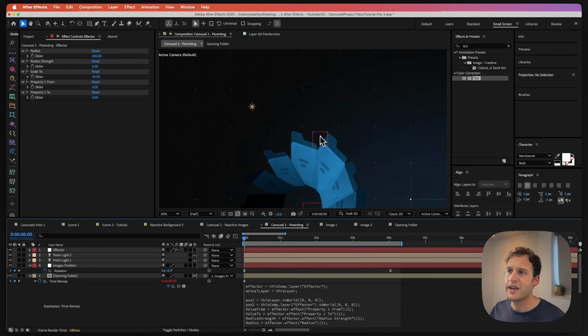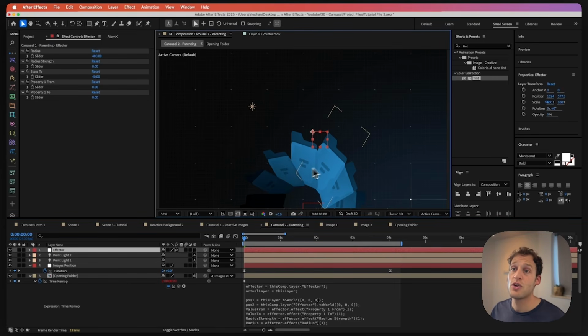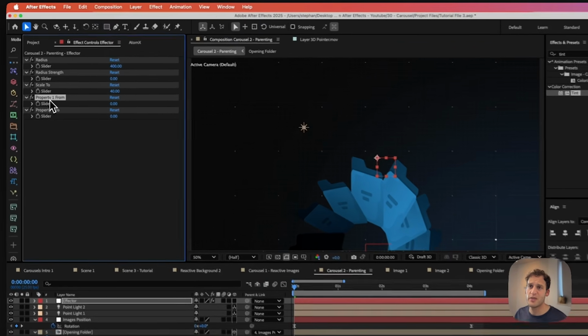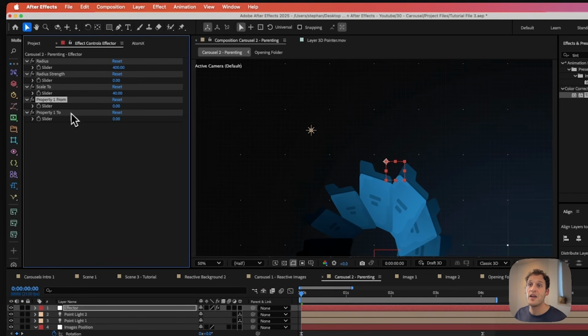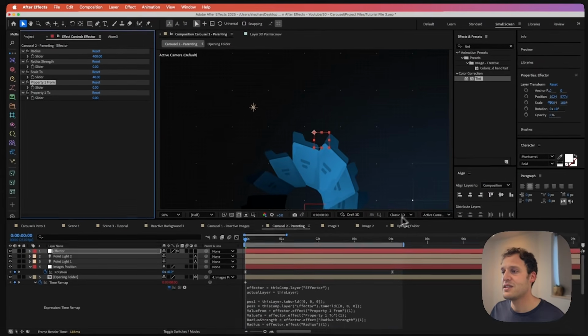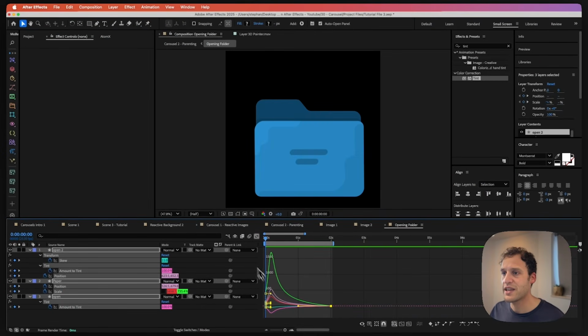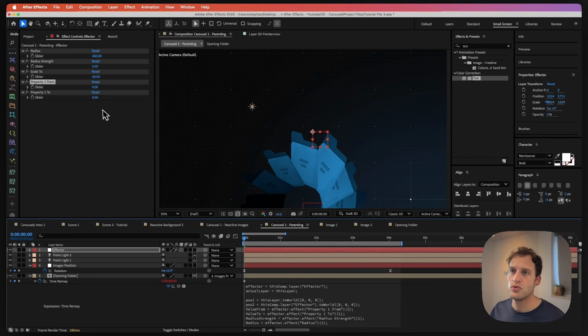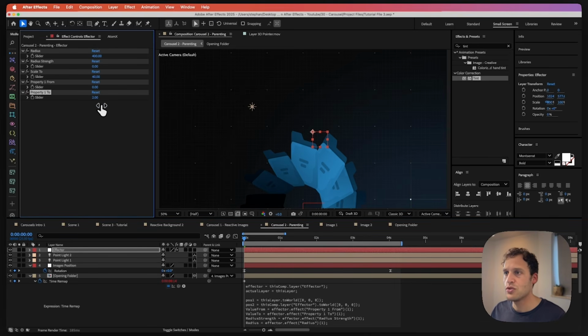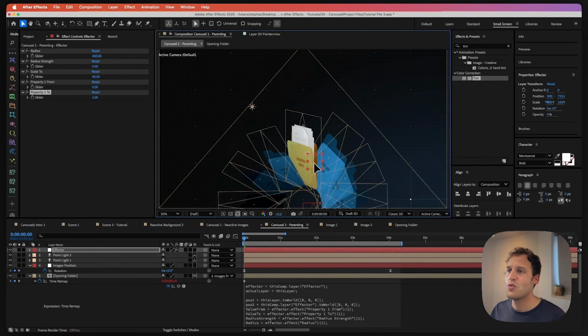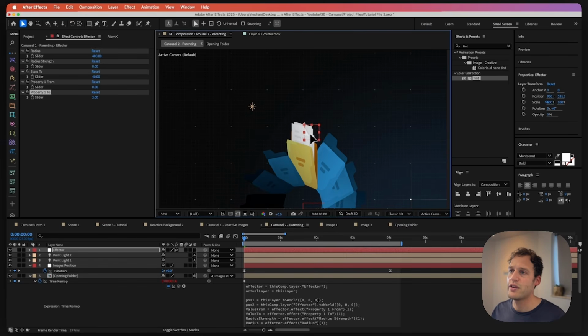If we click back now, we can click on the effector and test this out. Of course, we need to change the properties of these first. So let's go to property 1 from, set that to 0, and property 1 2, since the total duration of this is 2 seconds, we're going to set that to 2. And there we go. We have our animation happening as we hover over this layer, just like that.